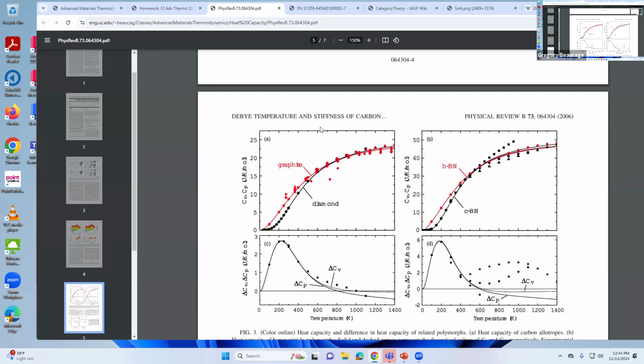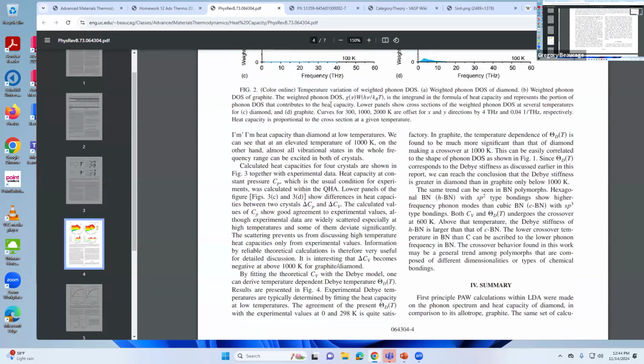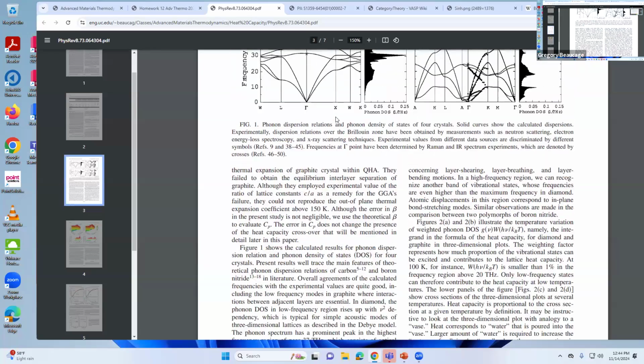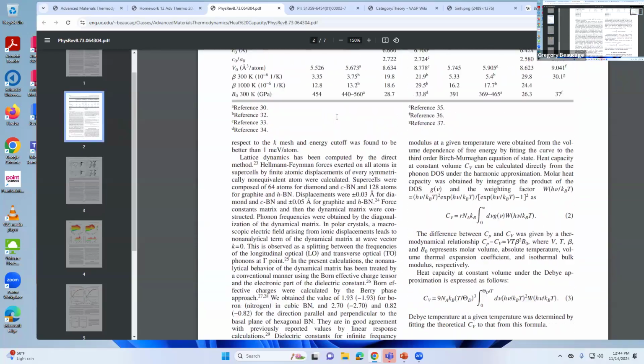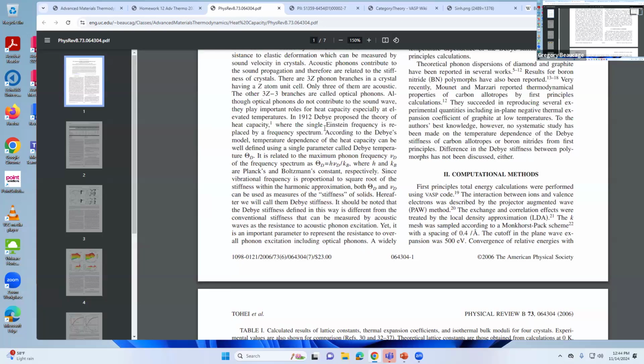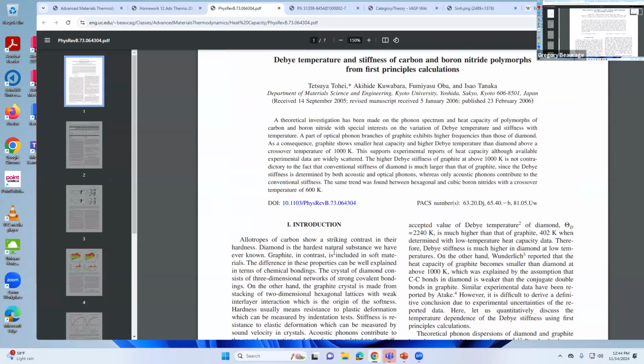The reason I mentioned that is that he says right at the beginning, like this stuff is the hardest thing on Earth. Like it can't possibly be that the graphite could be better, because the graphite is one of the softest things on Earth. And then he says that's not right, because soft and hard doesn't have anything to do with the modulus. They're separate things, like how easy it is to rip it apart.